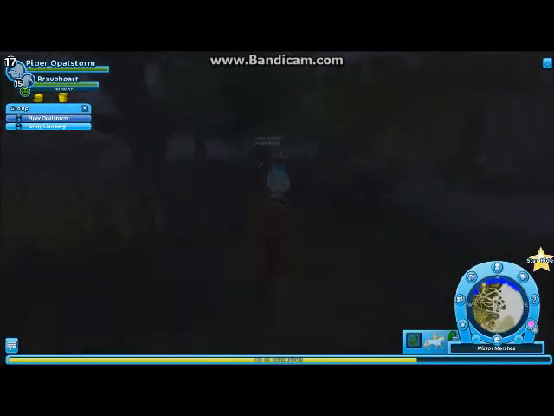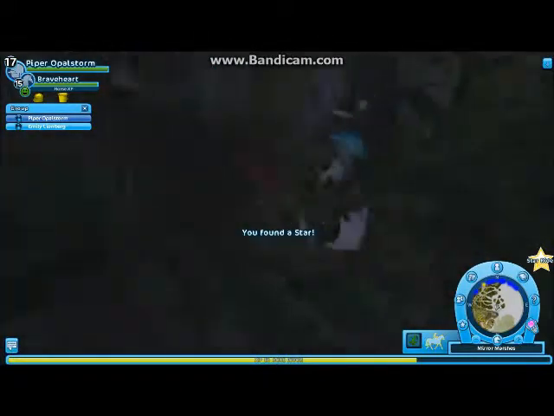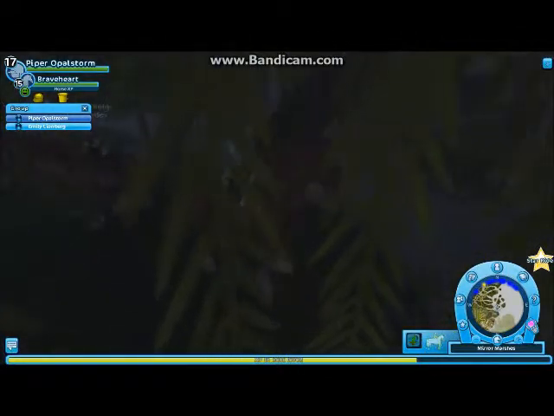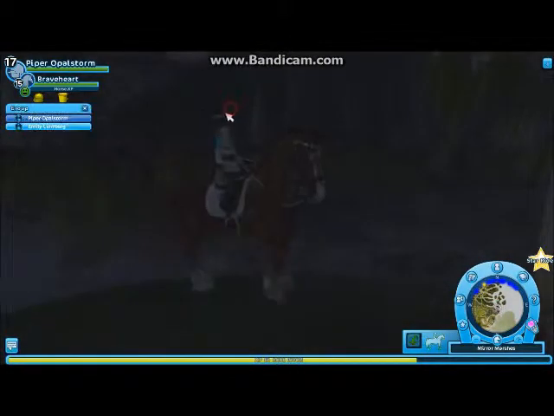Wait. Did I literally just lose a star? No, it's right here. Okay, you found it. I was like, wait, what? Oh, I didn't collect it. Whoops. See? Yes, we need to stay in the swamp. Okay, how many do we have now? 82.